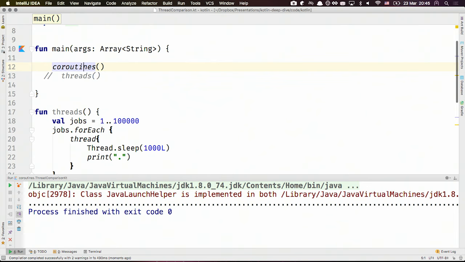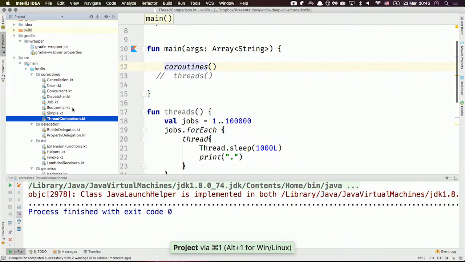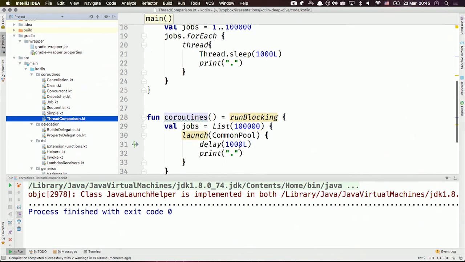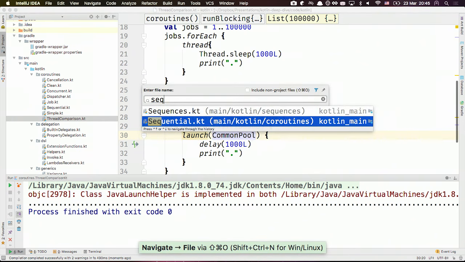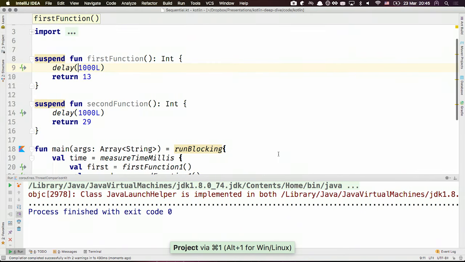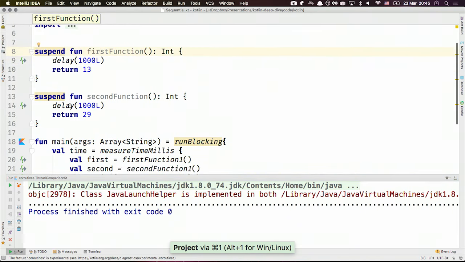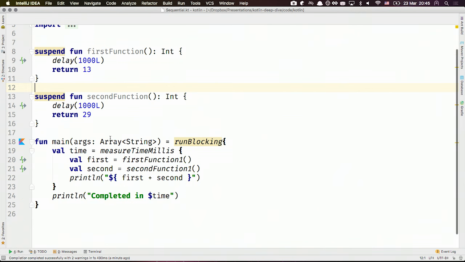It's the idea of suspendable computation. I suspend at some point, I do something, and then I come back. And we'll see where this coming back happens is part of this parameter that we'll see in a second. Now, these are sequential. These are my suspendable points. So I have suspend first function, suspend second function, right? And what I'm doing here is this measure time milliseconds, which is just the poor man's or layman's version of performance testing, right? When does it start? When does it end, this block of code? So here I have a first function call, and then I have a second function. And I want to print the result of adding those two. And then I'll see how long it took to complete.